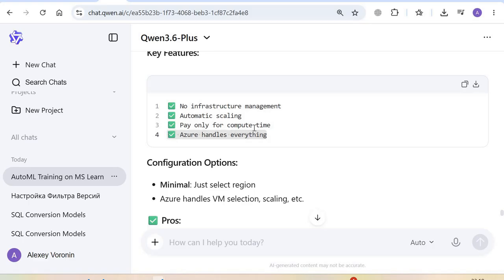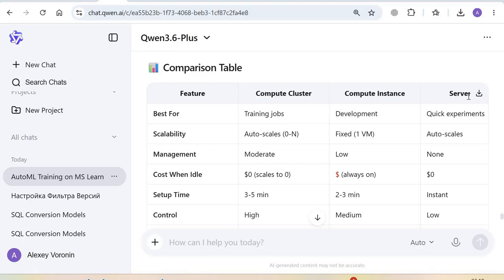Azure handles everything. So in serverless, the payment is for the compute time. We will see how much it will use. So recommendations: compute cluster for training jobs, serverless for quick experiments, compute instance for development. Scalability: auto-scales, fixed to one virtual machine, auto-scales.